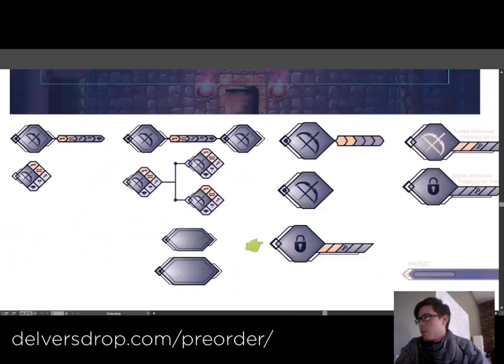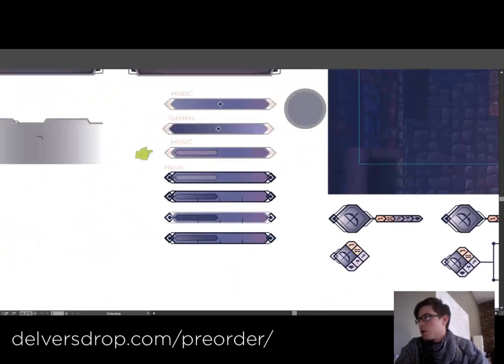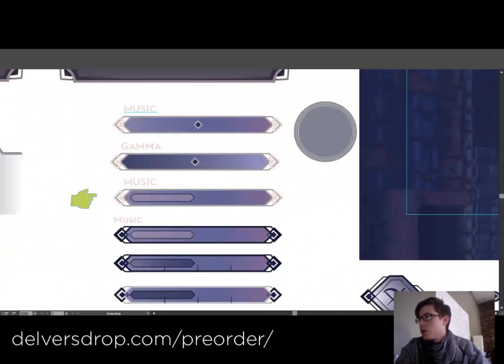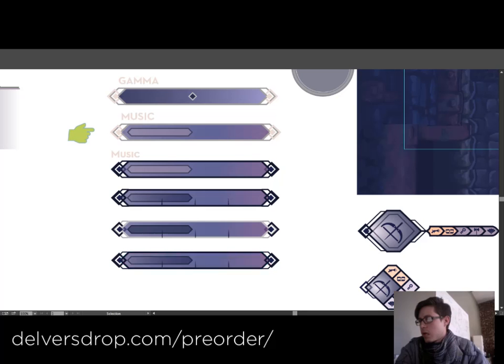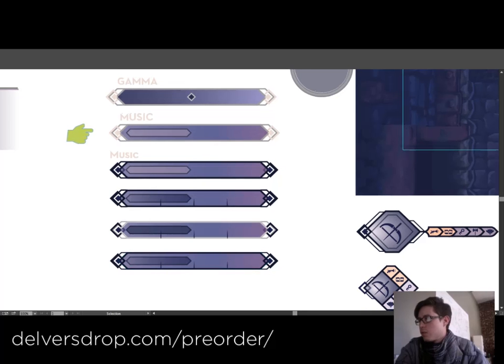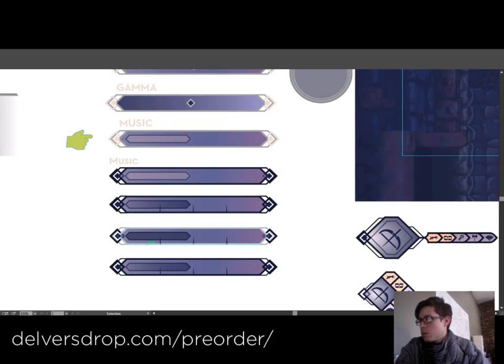So right here are the design iterations for when I was developing how to do these little slider things for the options menu, which I know a lot of people have probably been waiting on. What I wanted to do is make them a little more contrasting and not so loud.